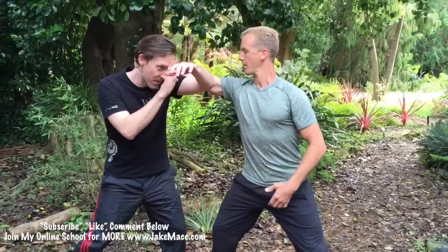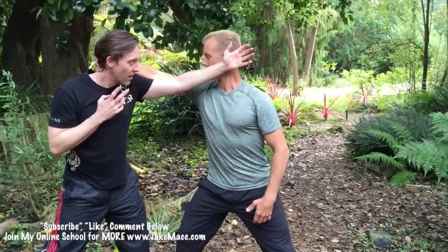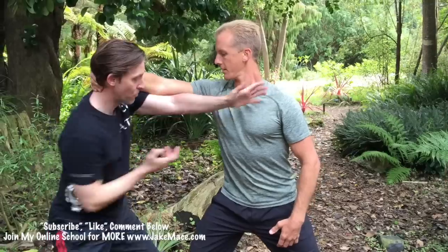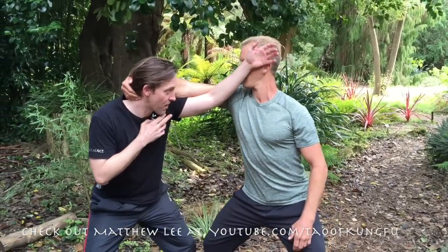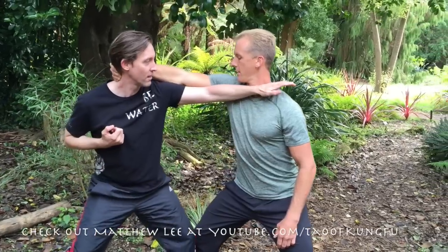Tiger versus crane, same type of attack. I use the shoulder and come up, this hand comes up to guard, and as I do that I'm going to wing that right into the temple — anywhere in there — then down onto the collarbone and into the solar plexus, then back into the neck. I don't necessarily have to take the hand off the neck; I know where that weapon will be, so I can leave it there and attack through that hole. Just take the power out of it with that move and strike in there to get attention, then start doing damage. Full speed.